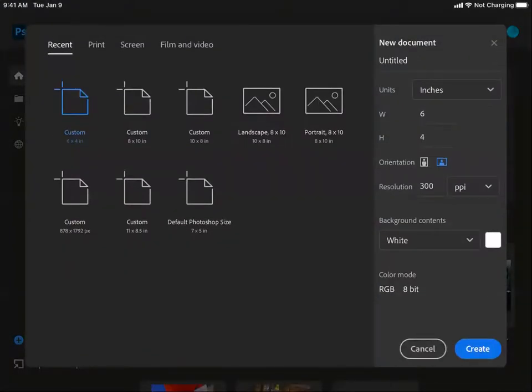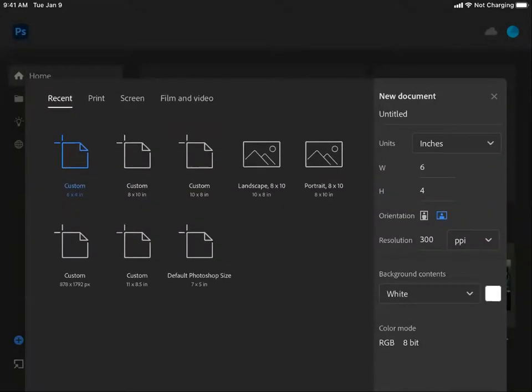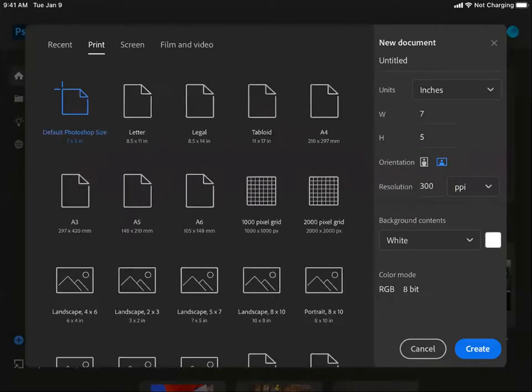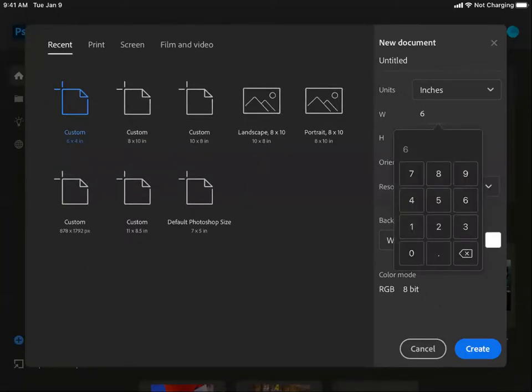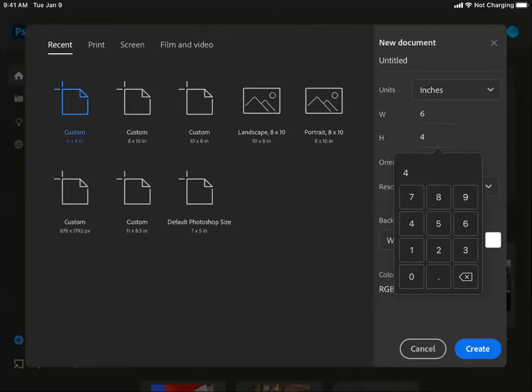And the parameters for your project is we're going to make these postcard size. So over here, you'll see some choices here. There's print or recent or whatever on here. Just over here on the left, I'm sorry, I'm on the right. I'm going to make the width of this postcard 6 inches. And I'm going to make the height of this postcard 4 inches. So that's where I'm going to start. So then when we print those out, it's sort of a standard postcard size.